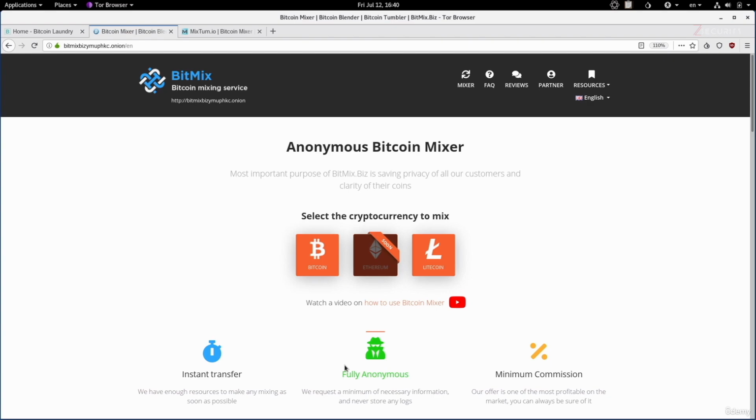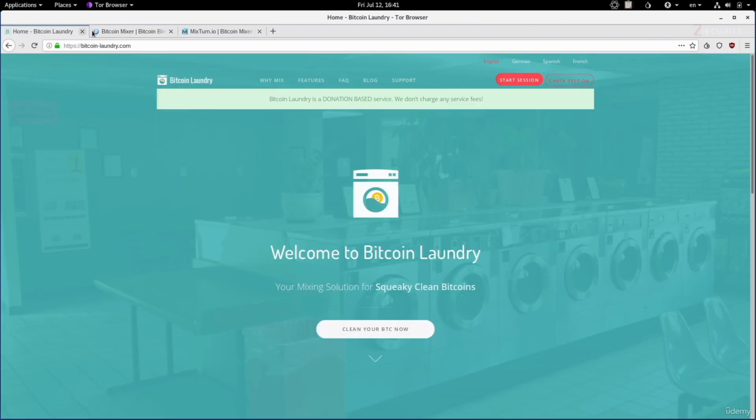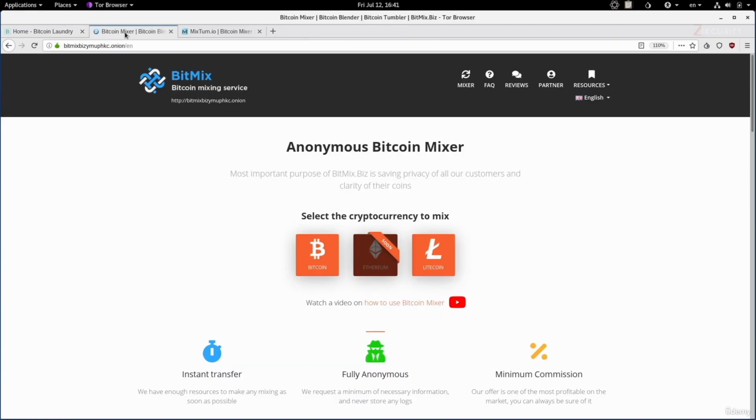The next one is BitMix. The way this will work is you send the coins and they store all of the coins in one wallet. They mix the coins in that wallet and then they give you different coins into the second wallet. Now these guys do charge a little bit more, but again, they're fast enough. I should have also mentioned that BitLaundry is pretty quick. It's pretty instant, so it's much faster than a lot of other services. Now, you should keep in mind the more complex the mixing process is, the longer it takes to get your money because obviously there would be more operations involved.